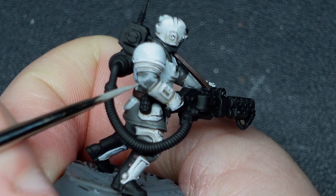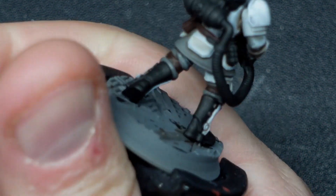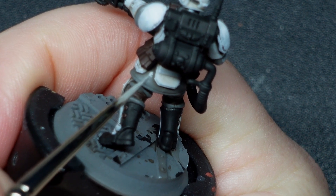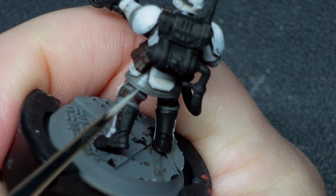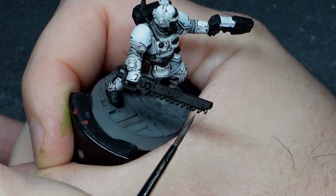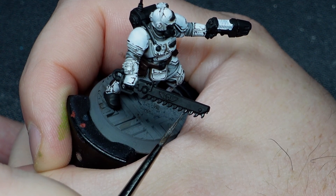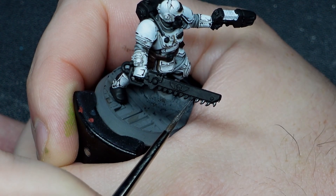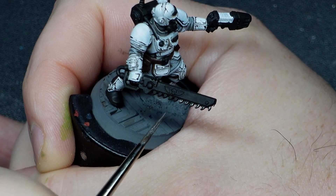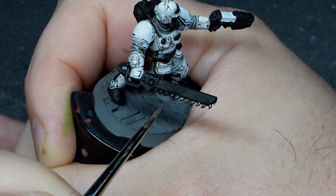Now that the armour's done I also want to get just a little bit of highlight on the undercloth. There's actually not many areas of cloth on these that would catch significant light, so just a couple of tickles with some lighter greys is more than adequate. I don't want a ton of shiny metallic on these because I feel like it kind of ruins that spec ops vibe. So instead, anywhere where I might have normally painted steely or metallic tones, I did that chippy highlighting again.